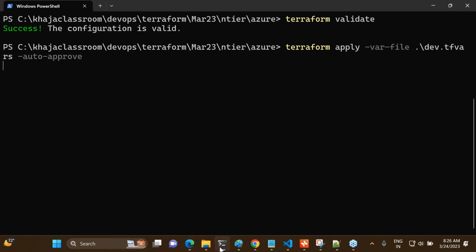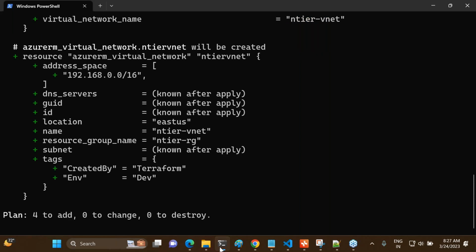We'll worry about it at a later point of time. It is trying to tell that it is going to create 4 resources. If you remember, the resources are 4: 2 subnets, 1 virtual network, and 1 resource group.